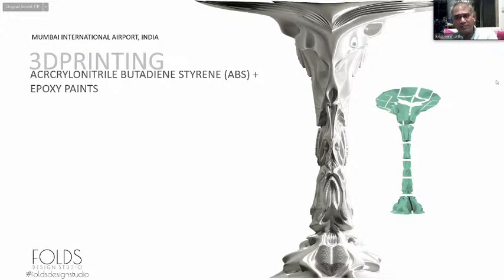This is one of the 3D printed columns, the first 3D printed column which we did for a GDK museum, Mumbai airport. We had a small exhibition space where we installed this for 4 months at the airport in Mumbai. So this was the first completely 3D printed product. The output is also a 3D printed thing.